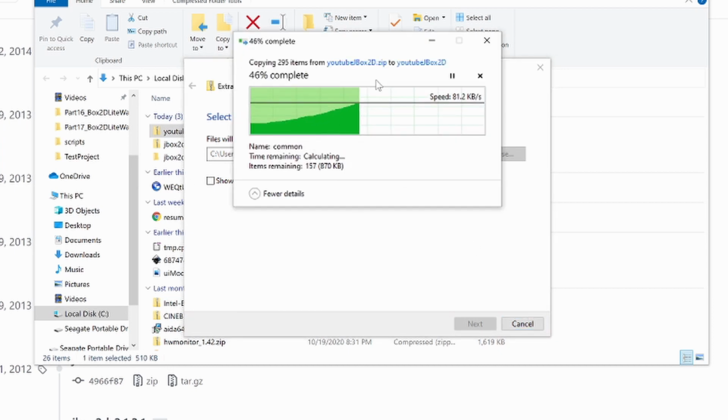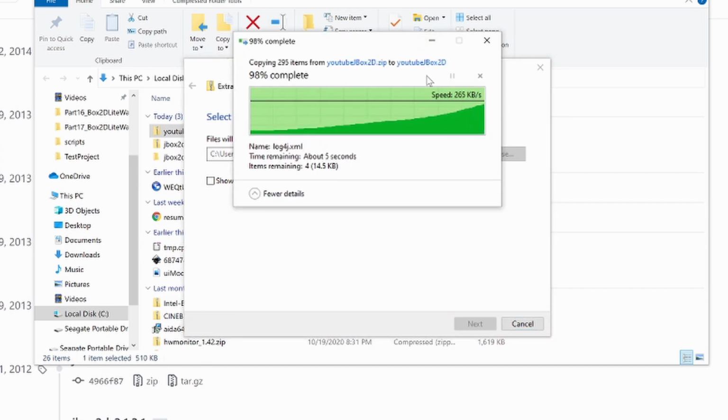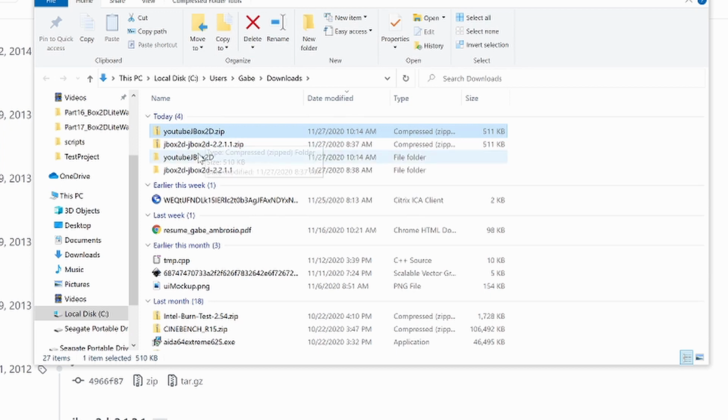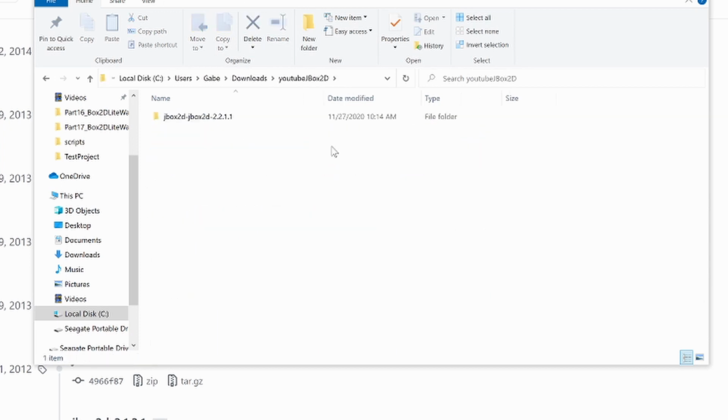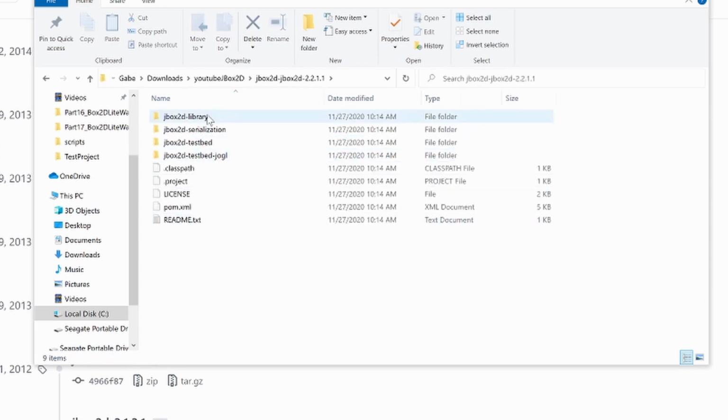If you don't have 7-zip, by the way, too, just download 7-zip or any other sort of zip manager. And then we can go ahead and click into here, and this is where all the source is going to be. It's just the code, which is kind of annoying. It's not actually the jars. So let's take a look at how to import this into IntelliJ and then extract the jars.